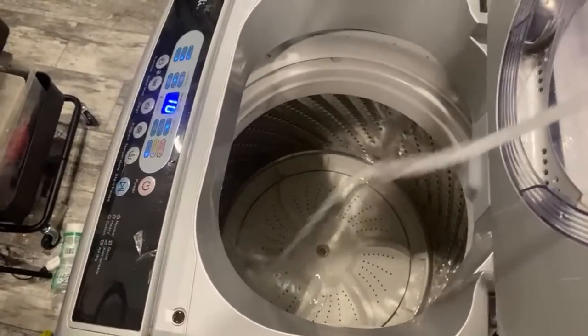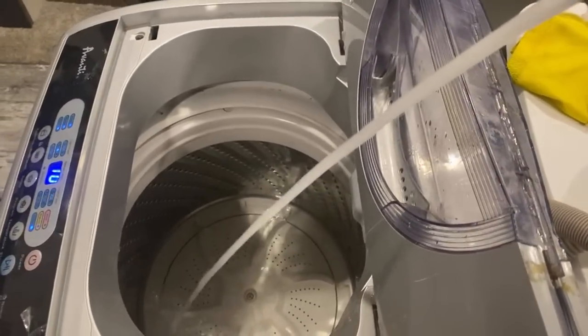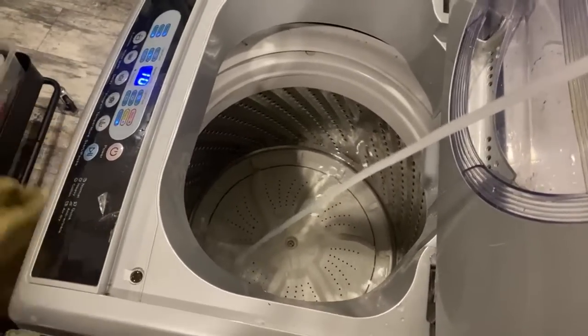Come on, put some clothes in there, Elijah. Give me a pair of your pants. Put them pants in there. Pull all the stuff out, like straighten them out.